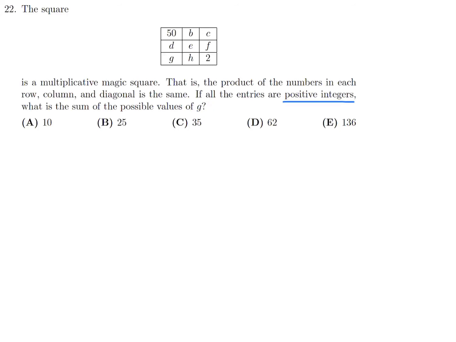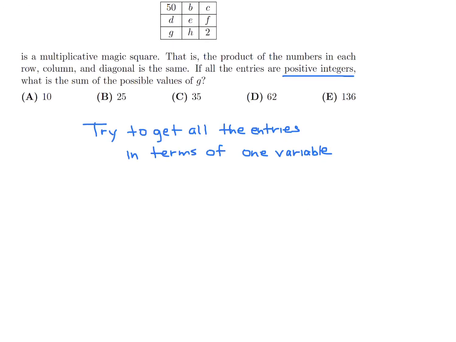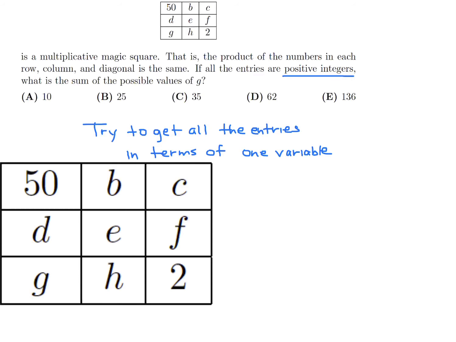So this question is one of those, let's do the math. There's no, unfortunately, magic formula. It's just sort of plug away and let's see what we get. So the first thing is we're going to try to get all the entries in terms of one variable. So in a series of steps, we'll just keep plugging away and try to get everything in terms of one variable. The very first thing, of course, is I've got to make this a little bit bigger here because this is not going to be sufficient. It's too small. All right, so a little bit bigger, so let's begin.